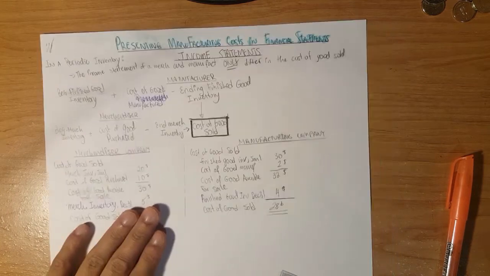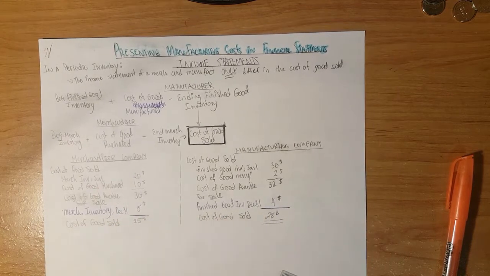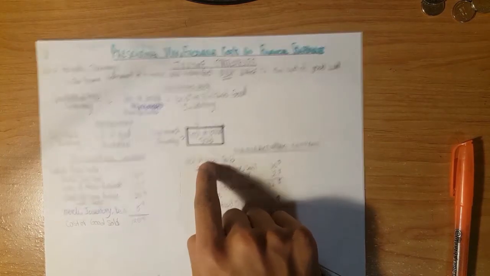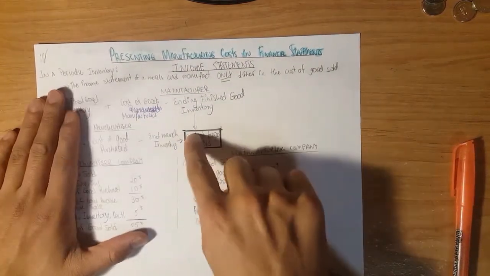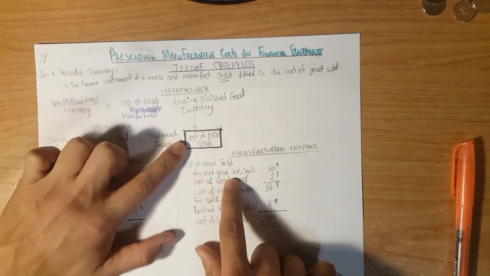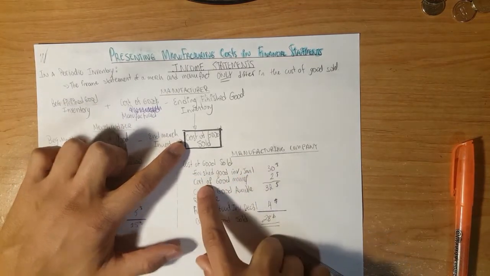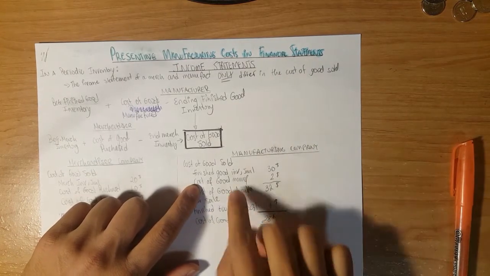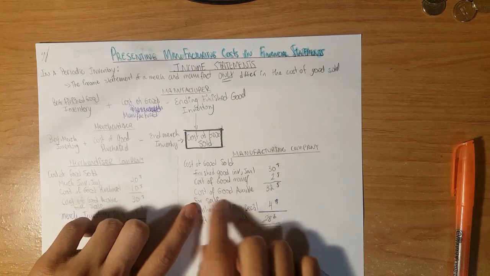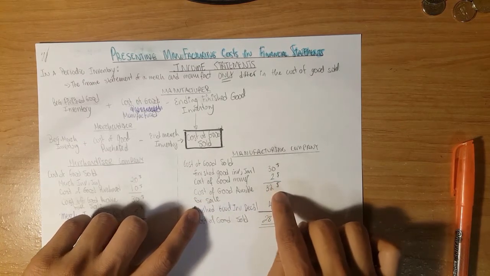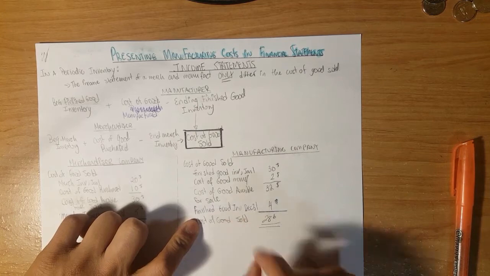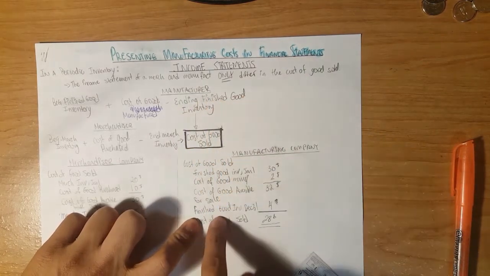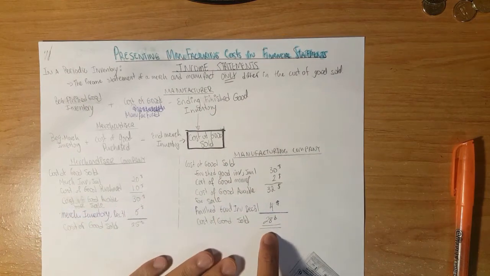Very nice. But how about for the manufacturer? The manufacturer is relatively the same thing. Your cost of goods sold is something that you're looking for. How are you going to find this? Your finished goods inventory on January 1st, plus the cost of goods that you manufactured, let's say the base for the highlighters, which will give you the cost of goods available for sale, minus the finished goods at the end of when you sell it. For example, ending finished goods inventory, which will give you the cost of goods sold.